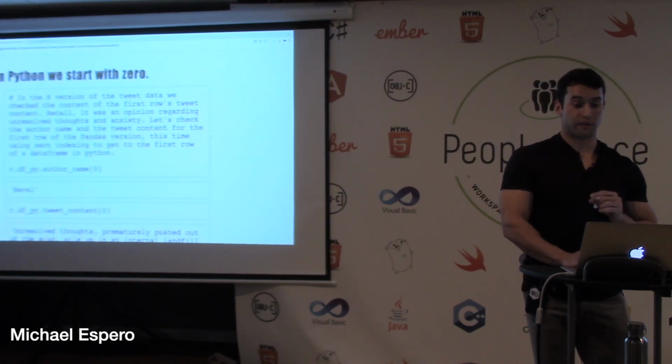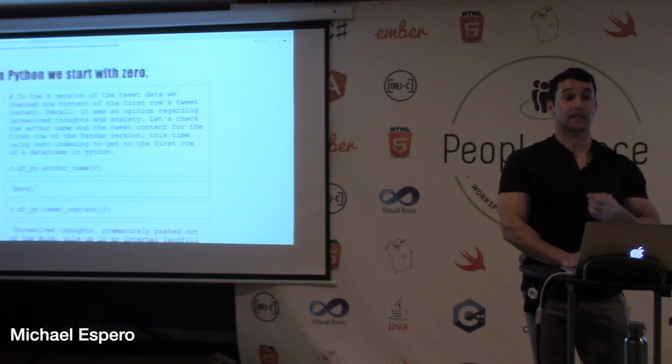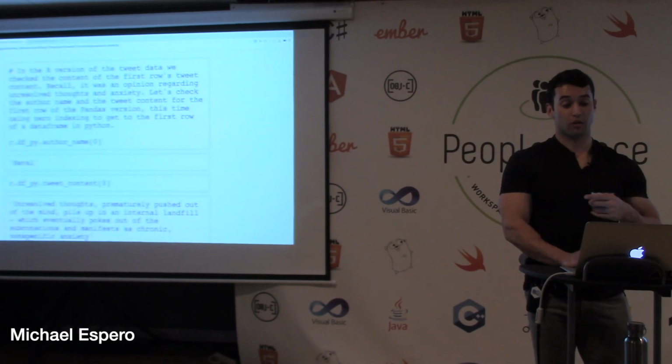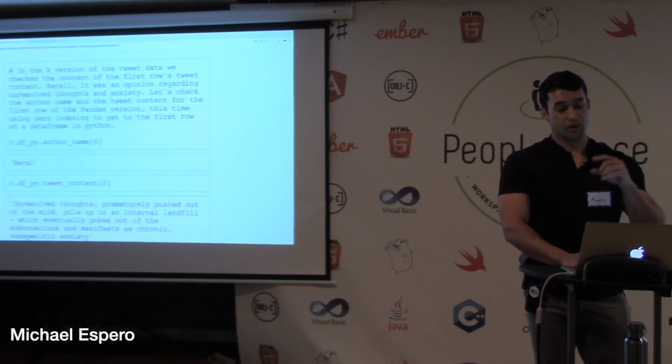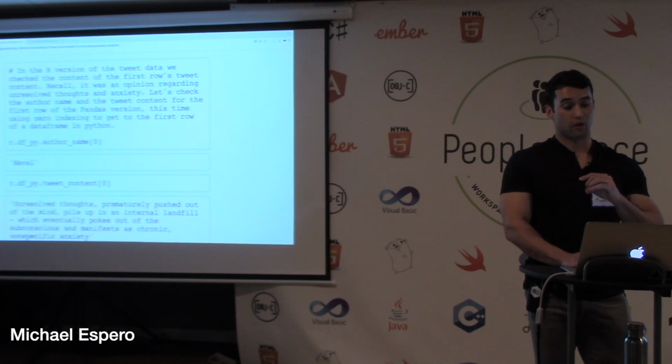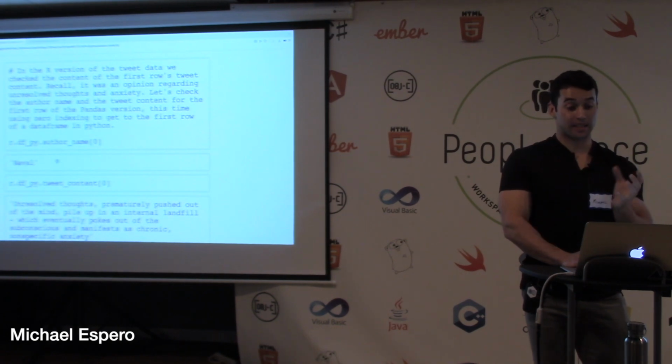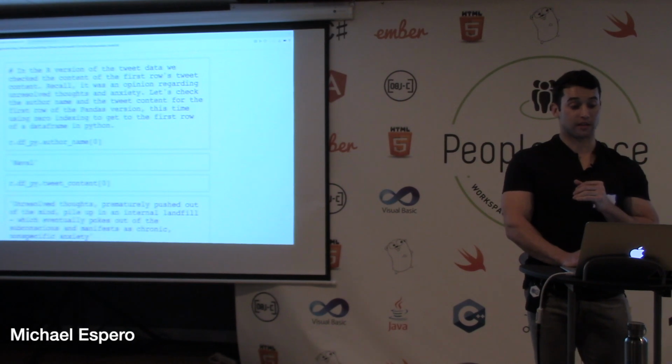Now here's one of the important differences. If we're not comfortable with Python yet, it's important to note that Python is a zero indexing language. So to get that same row, to make sure that we're looking at the same thing that we just saw in the first row of the R data frame, that tibble, we're going to indicate the 0th row here for the author name and for the tweet content, and it looks like the same thing. So even though we're indexing a bit differently here in Python, we're still looking at the first row in the data frame. It's the same author and the same content with regards to the tweet content column.